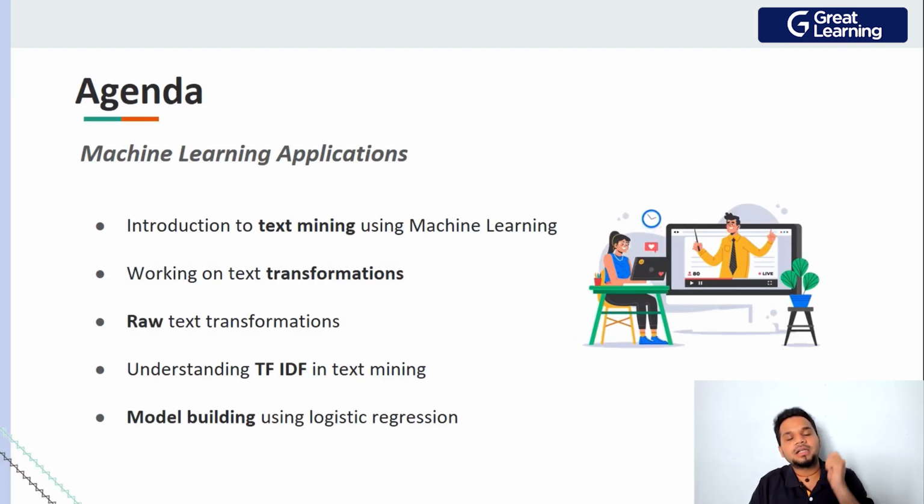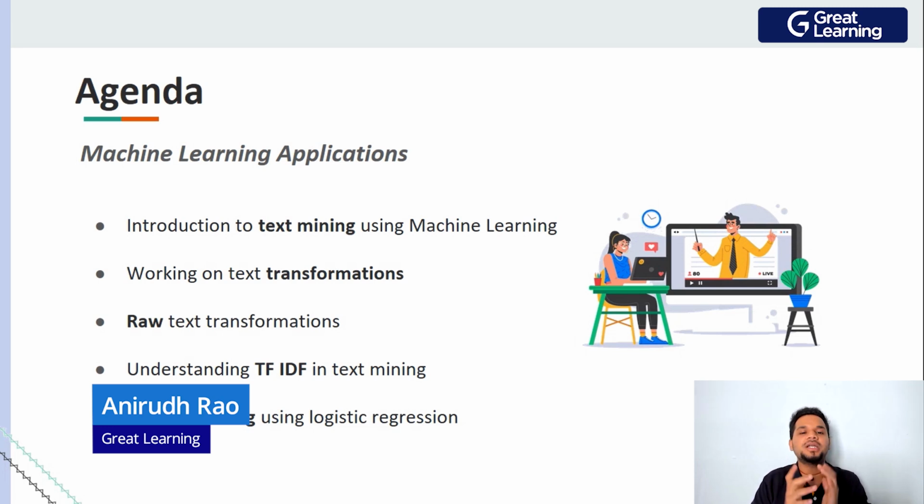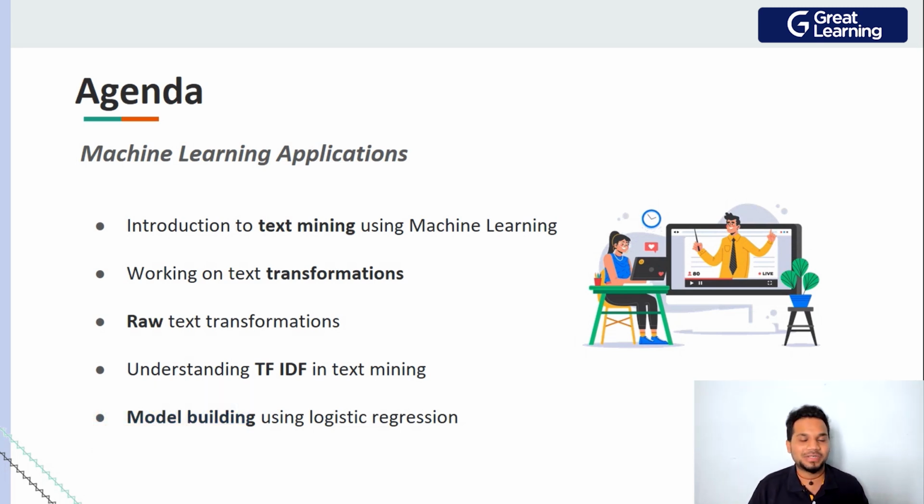Alright guys, so coming to take a look at the agenda for this particular session, machine learning applications. Machine learning is such a fascinating world wherein you can build almost any sort of applications that your mind can concoct, right? When you think about that, what is it that makes it very critical for you to know what are these really important stuff that you have to know when you're working on machine learning applications? Well, in this particular case, since machine learning is such a huge domain, let us try to focus down on a particular problem and learn through that of how we can go on to approach all these other applications that are out there, right? Now, in this case, we're going to be using text mining.